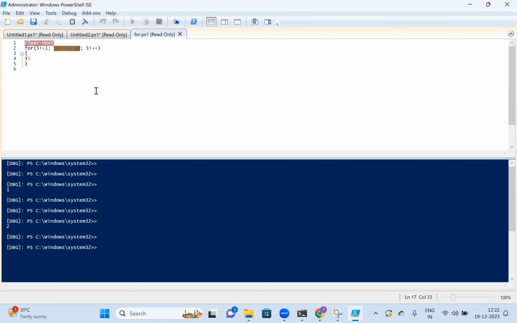So the value is increased to 3, then checked: it is less than or equal to 10. The condition is right. Step over, then again step over. It will print 3. See, printed 3 here. So it will check till 10. Once it is 11, it will complete and come out of the loop.